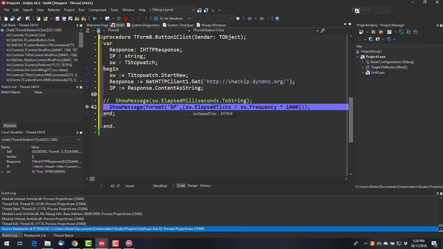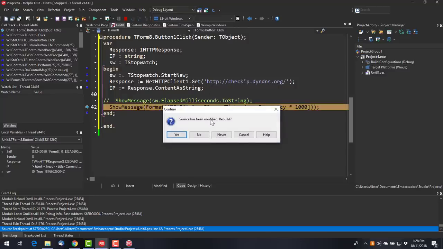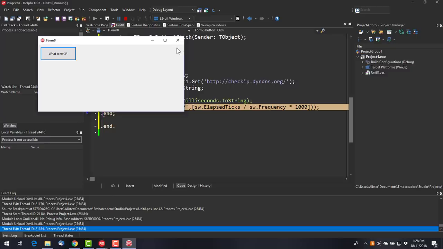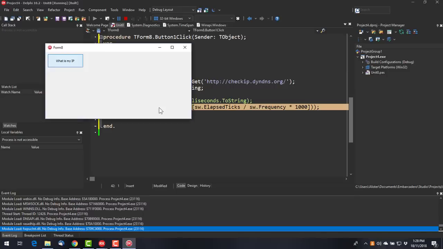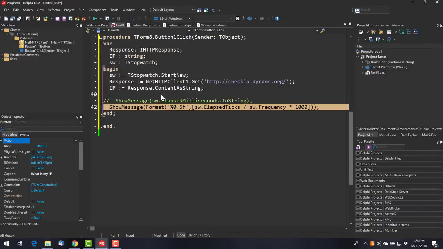There's our elapsed ticks, and there are lots of them. Is that 6 billion or something? I don't know. It's large. Yeah, I think it's 67 million, and the number it's divided by is also a large number, ticks per second. So there's quite good resolution, and we might go something like that to get more decimal places. I'm not exactly sure how many decimal places is accurate, but you probably don't need more than, generally speaking, more than two decimal places on milliseconds.